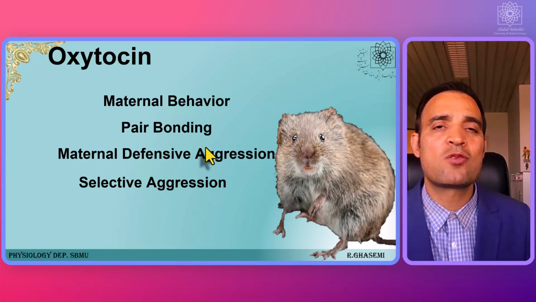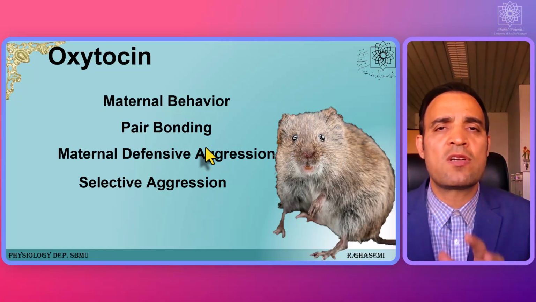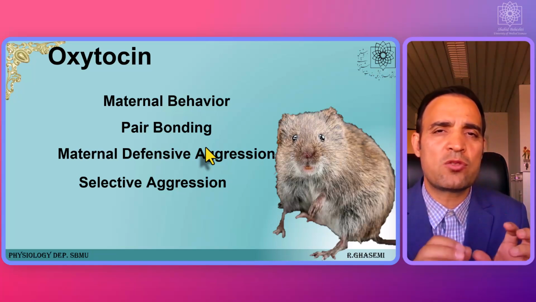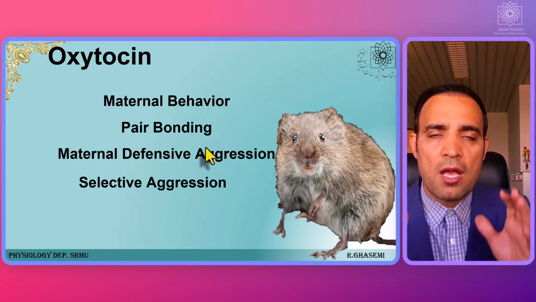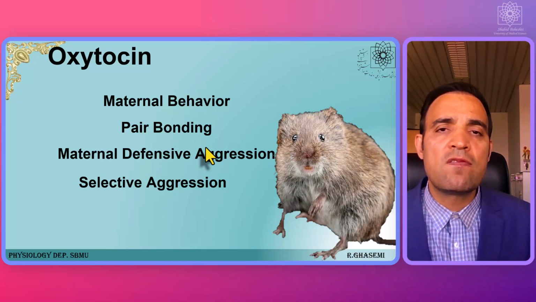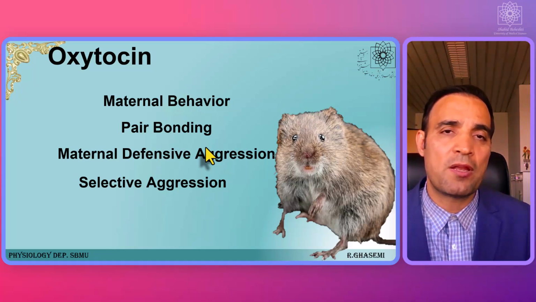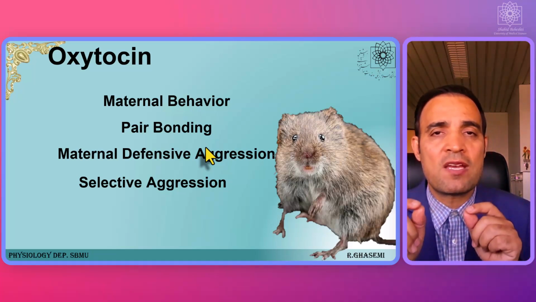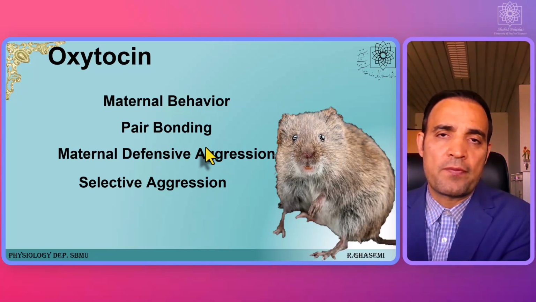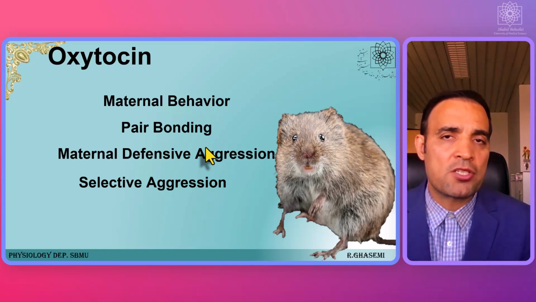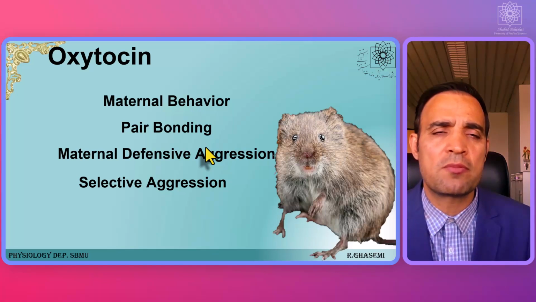It was found that oxytocin, and the same principle is also found for vasopressin. I just mentioned oxytocin, but you should know that similar functions are also found for vasopressin. It was found that oxytocin is involved in several behavioral systems. These behaviors are somehow dependent on the motivational system and pleasure system that I told you. Let me bring you some examples.